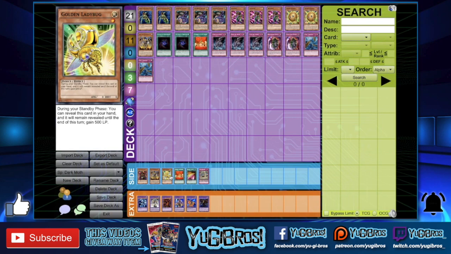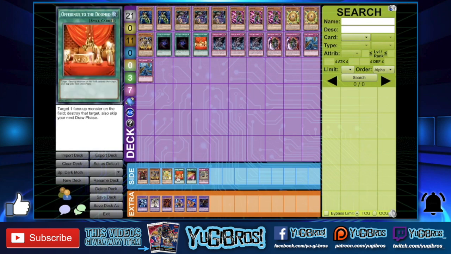It doesn't really showcase it well on the channel because I never use time as an option. I might in the future just to showcase how good this card actually is, but it doubles in this deck because it's also an insect, which is kind of cute. The second Offerings to the Doomed, because I still love this card.